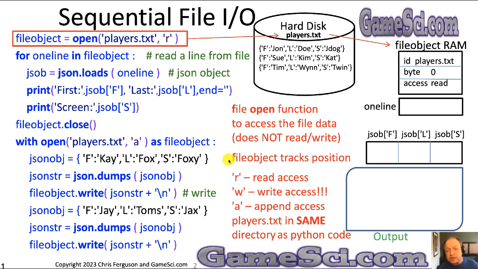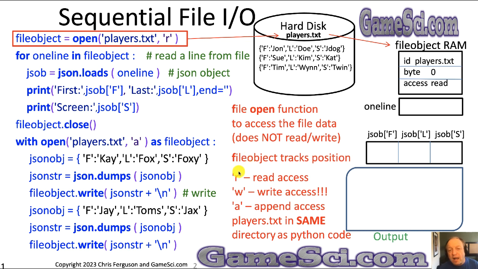What it does is it creates a file object to track the file access, or track the file position. If you look closely over here, the file object in RAM memory is tracking the name of the file and what position in the file we're at. We're currently at the beginning of the file, so it's at byte 0 of the file, and we are open for read access. The file object is tracking what we're doing or what we've read in the file.